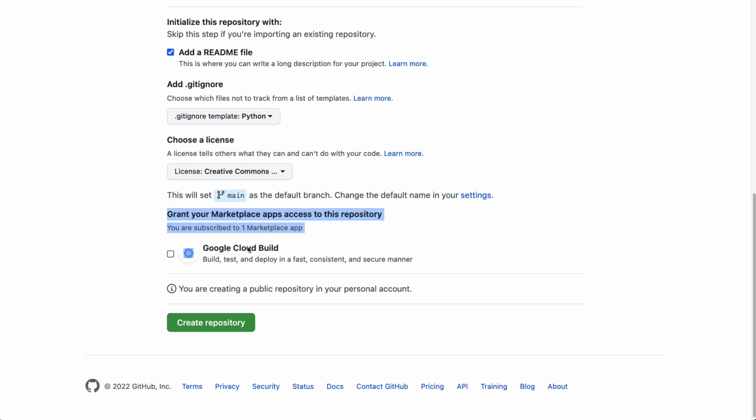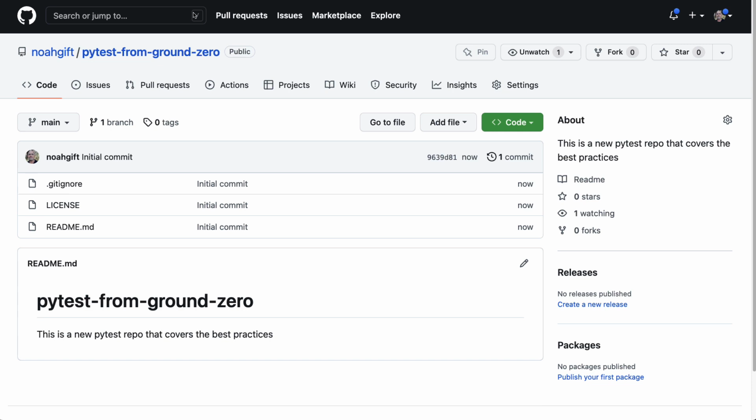Like in this case, I had in a previous project I was working on, integrated Google Cloud Build. There's also Azure DevOps. There's other kind of cloud-based builds that you can add. But I'm going to mostly use at the beginning here the native GitHub Actions build here. So I'm going to go ahead and click this, create a repository. And then once I've got this, I can actually just share this out with other people. And that way other people can get access to this.